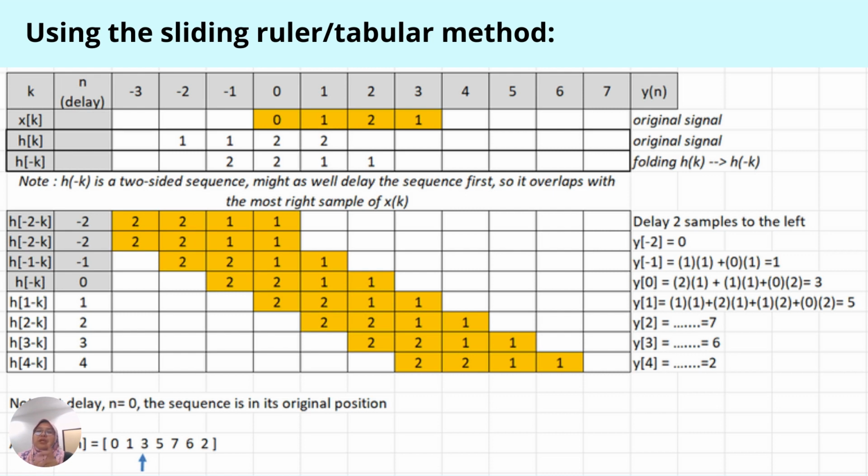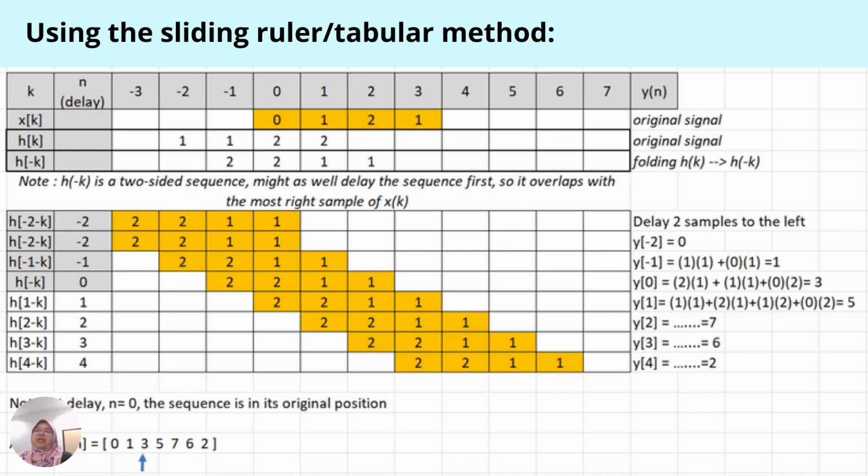So when we want to start convolution, okay, after you dah buat folding, so you have to delay the sample of the second sequence, okay, yang paling akhir mesti align dengan sample pertama, sequence yang pertama. Okay, so kalau you tengok dekat sini pada n-2 ni, you nampak tak dia punya hujung sample tu align dengan x[k]. Okay, hujung sampel align dengan x[k] yang pertama.